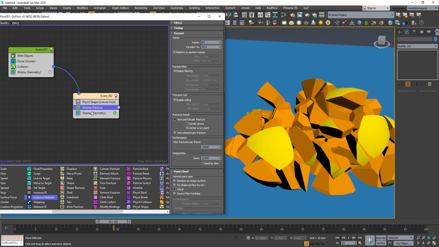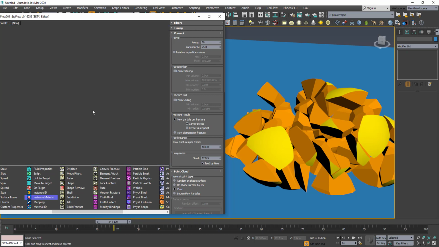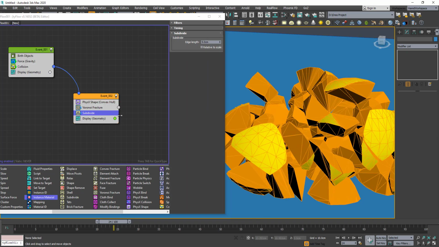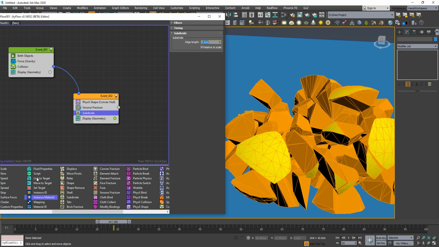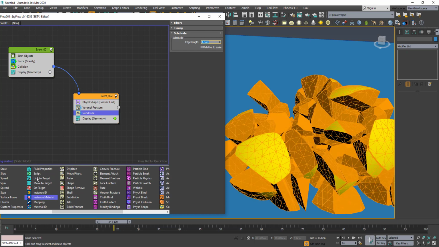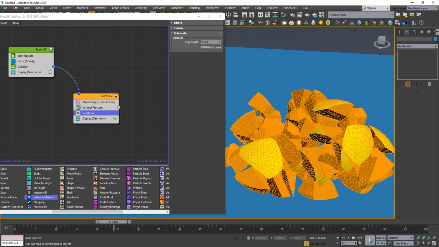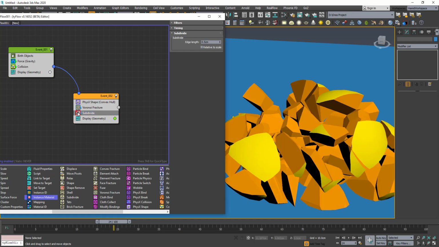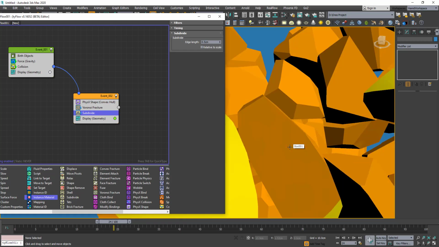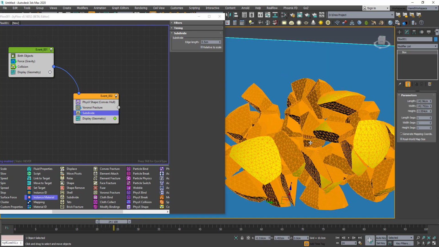We can come here and add a subdivide. Subdivide, if we press F4, if we remove, you can see it's going to add a bit of geometry to the whole object. The lower the number, the more geometry it's going to add. You need to go slowly. Let's try with 3. Okay, 2, 1. Okay, we are getting something. 0.5. I think I will stick with 0.5 here. If we press F4, of course, we can see the difference. Nothing is happening, but we got more geo to work with.